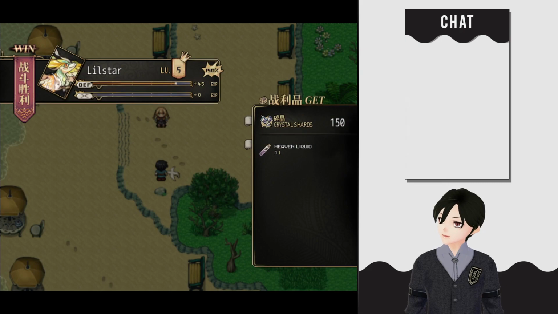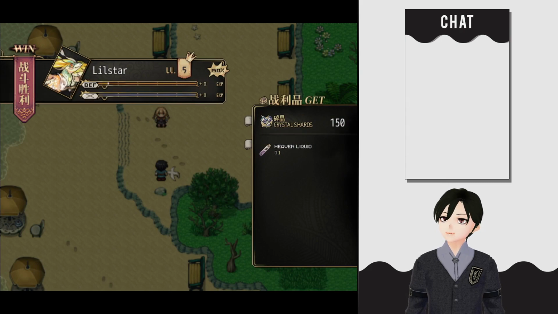Okay, I think I missed the explanation when they were talking about CP. All I saw was the SP, which increases over the course of the battle, so whatever. I got crystal shards, I guess that's the currency. I got heaven liquid. I got plus 0 XP. It's got def and X. Okay. And then win in some letters which don't look Korean, so maybe the game's not Korean. Maybe it's Chinese.